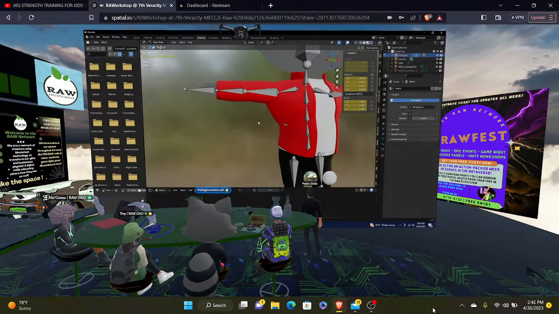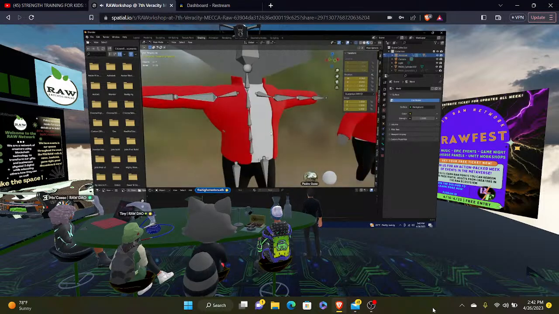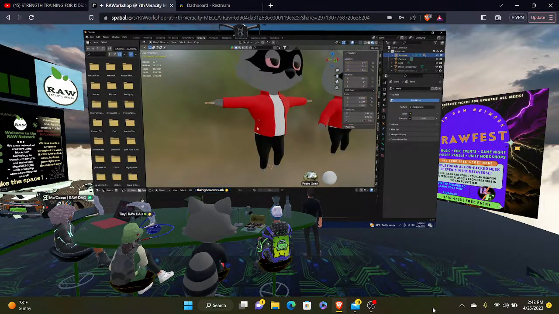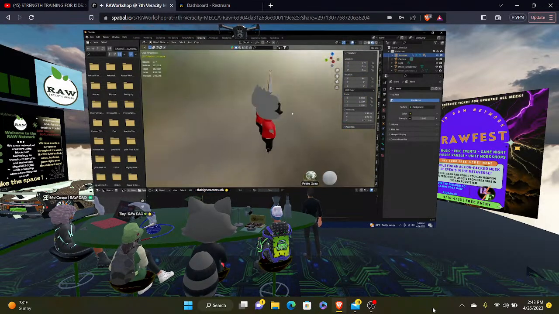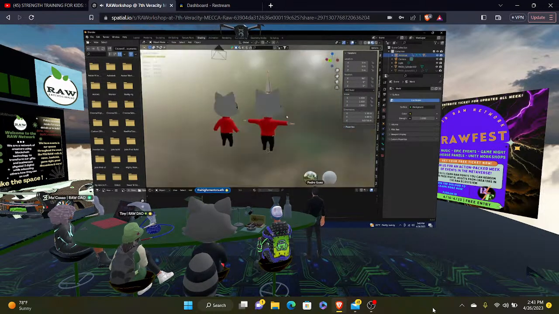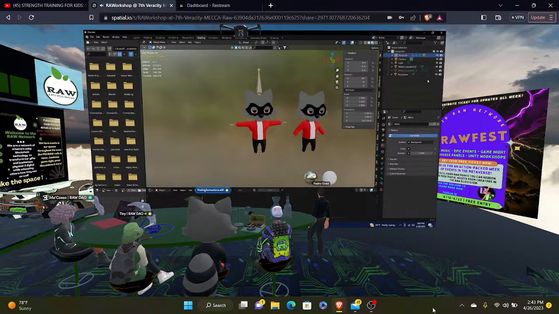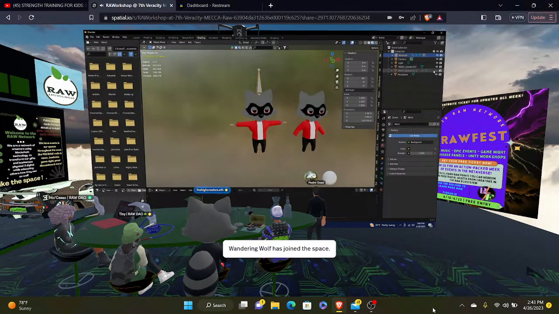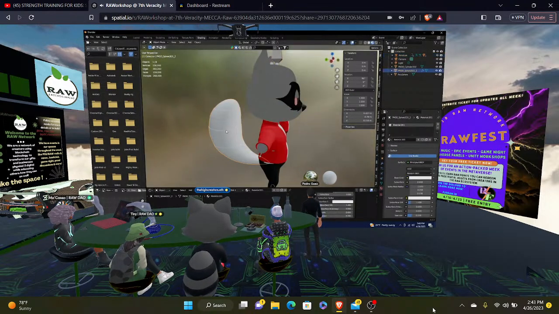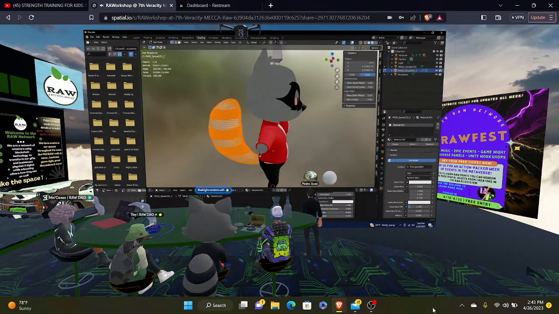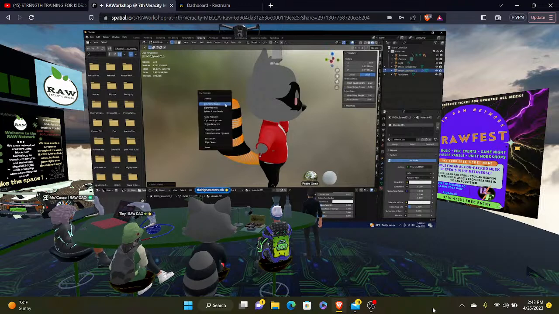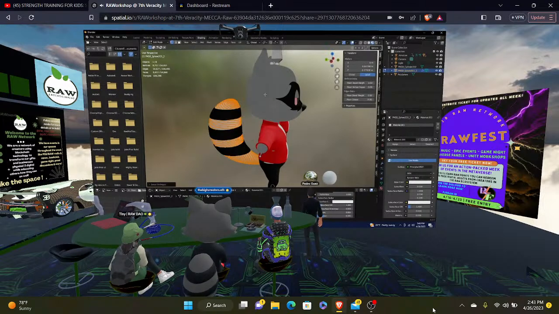It's just that since it stretches the mesh out, it can clip a little bit. Now we have our materials and our skeleton. The only thing that we have to add is our tail, which we can go ahead and prepare because we forgot.